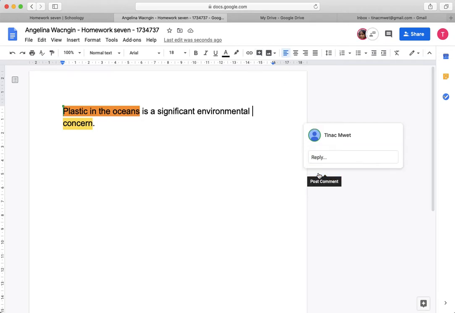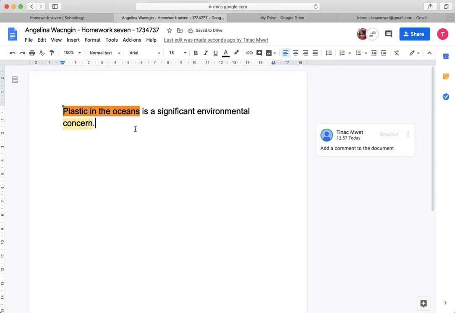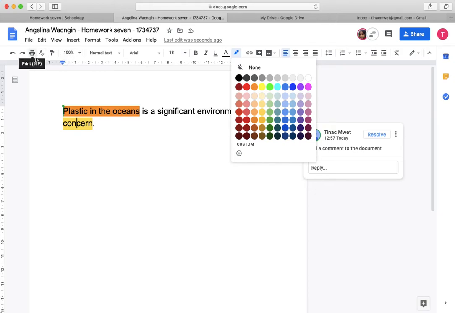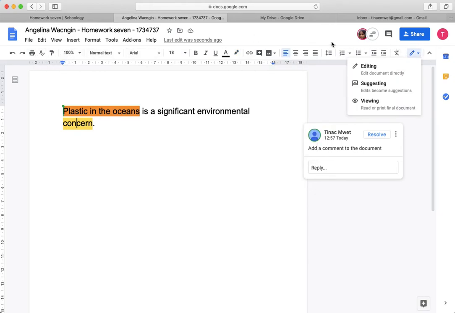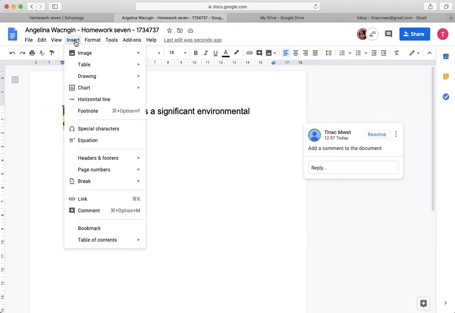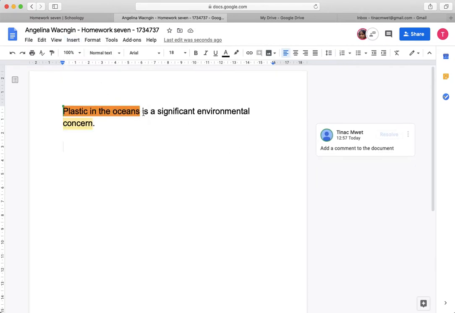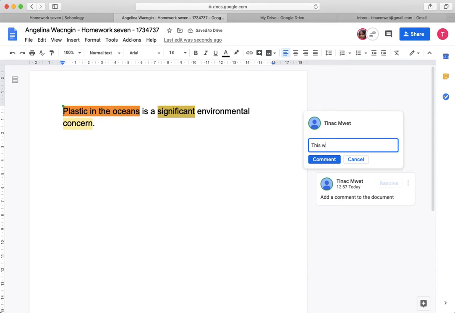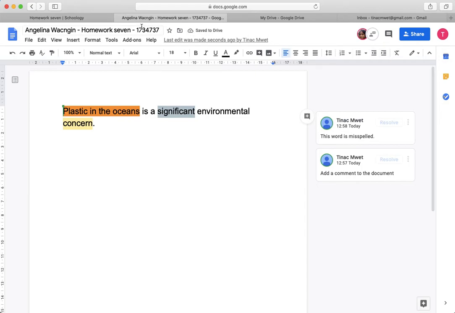That comment remains attached to wherever I put it in the document. So it'll be linked to this word concern here. It's tied to that document. I can do anything that I would normally be able to do from a word processing document of any sort, and have full editing capability. I can insert tables. I could insert some new drawing into this if I wished to do so. So I have the ability to comment. I can even do things like click on this and say this word is misspelled. It's not, but all that.